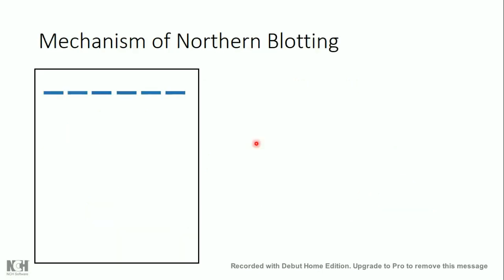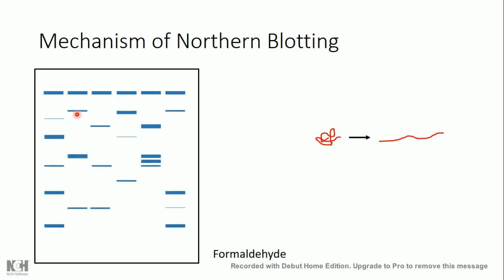To do so, I apply agarose gel electrophoresis, but with a small addition, which is the addition of formaldehyde to the gel. Formaldehyde will be responsible for denaturing the secondary structure of the RNA to a primary structure, which can then be detected by the probe. Let's say that these are the samples separated. Then the secondary structure of the RNA will be denatured to a primary structure, which can then be detected by the probe that I designed for this sequence.